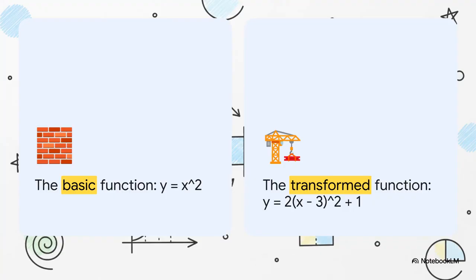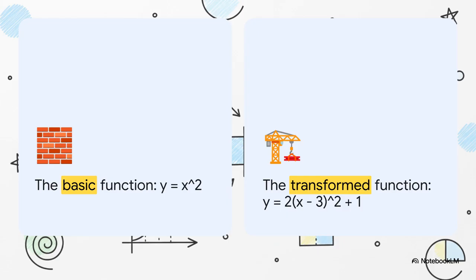Think of our basic functions as basically raw building materials. In calculus, and really in any advanced modeling, we almost never work with raw, naked functions straight out of the catalog. They're just the starting point. The real magic happens when we mold them to our exact needs. Take a look at this naked function on the left. Y equals x squared. Just a simple, beautiful parabola sitting right at the origin.